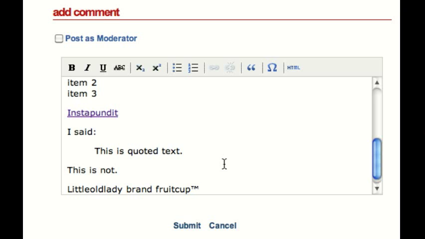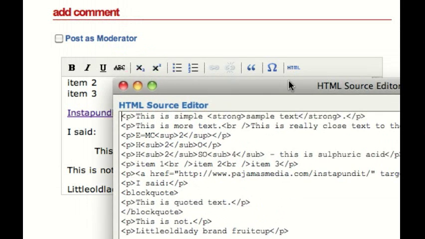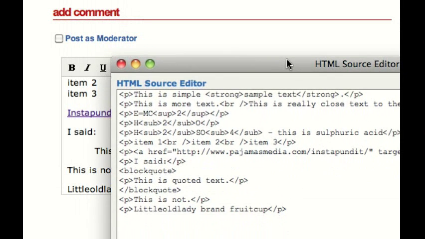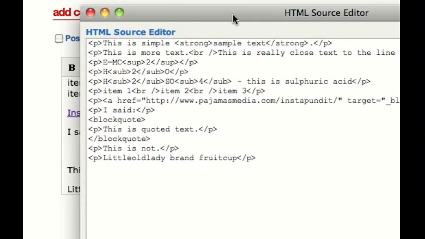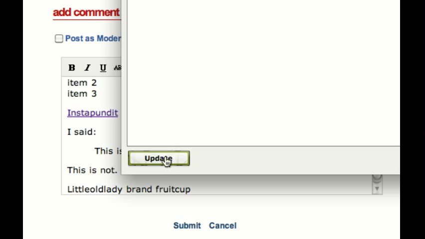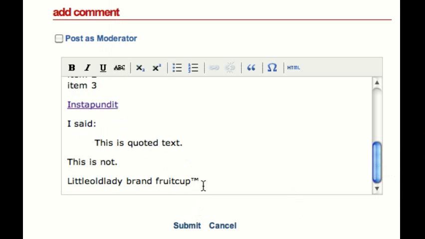There's another way to do it too. If you want to do some special HTML editing, maybe you found a few advantages of that in the old Blogspot site, just click the HTML button and a big source editor comes up. I can't show you the whole thing in this window here, but there it is. I want to add that ampersand trade there, so this is the HTML source. This is where you can do that. See, I typed that ampersand, the word trade, and a semicolon. And now, click update, and we get the TM that way as well.